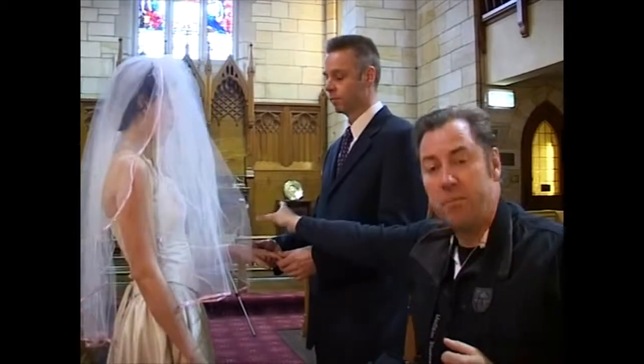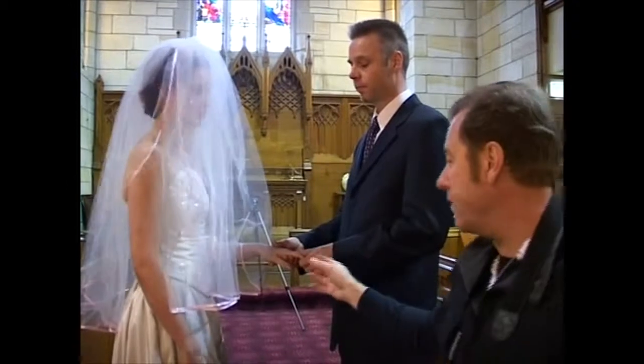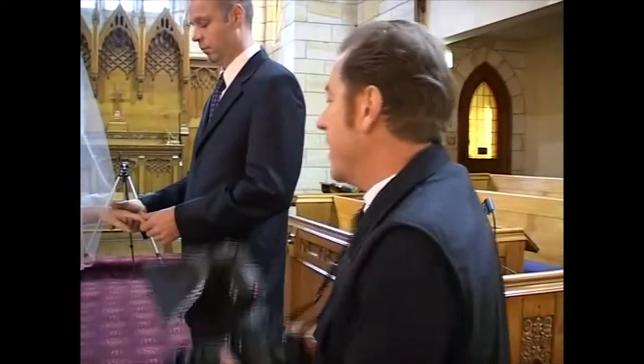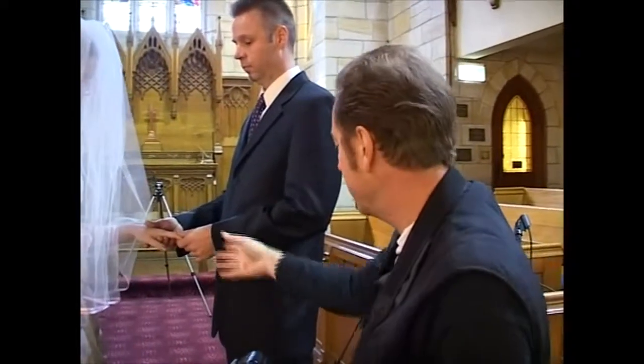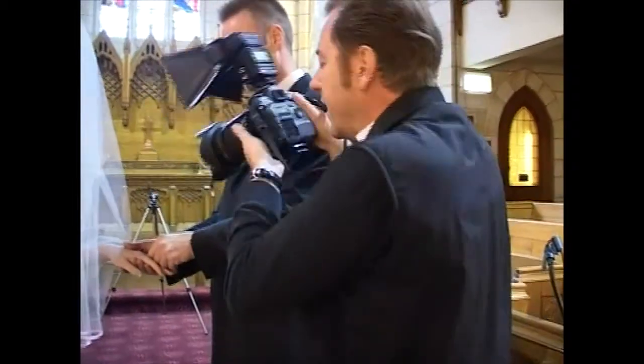Now, typically, the priest, or a rector or a minister, will stand behind, and when the rings are exchanged, this is perfectly acceptable for the cameraman to come up and take a photo of that action happening. However, if Glenn puts on the ring like this, he's hiding the ring with his hand. There's no way I can get in there to find it. I'd have to be on a ladder coming down.